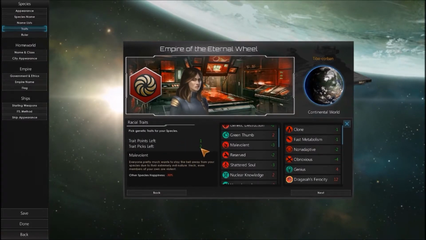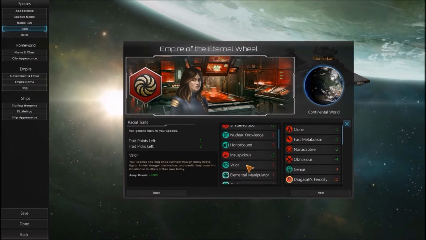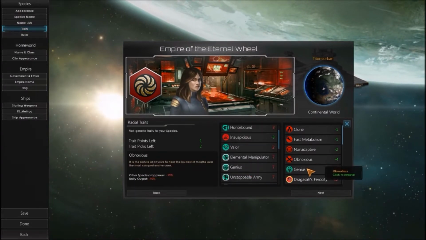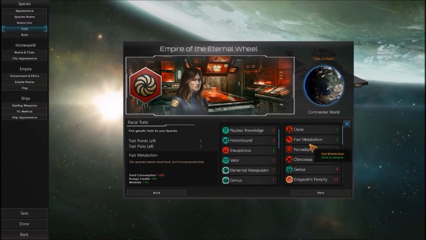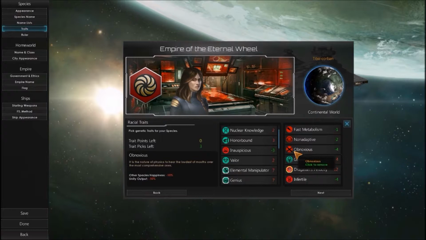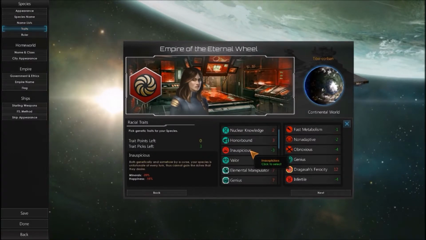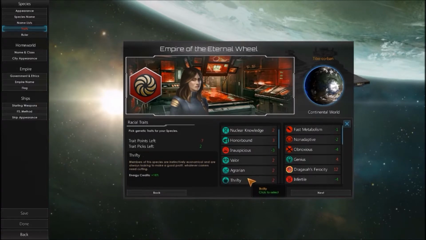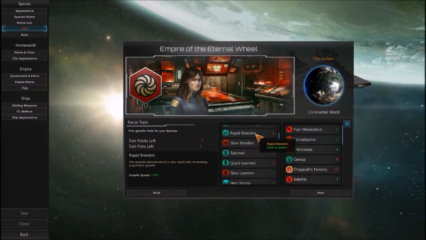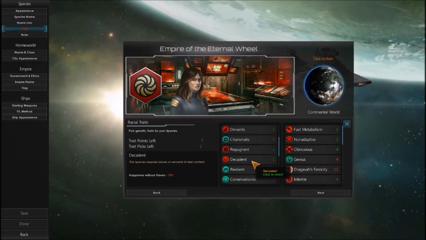Let's see. I have 1 point left. Early? Valor? Oh, genius. 2 genius. We're super genius. Let's get rid of clone. Let's see. What else can we choose to... Trait points left, trait picks. So we need to get 7... If I choose that... And we need to choose negatives that get us up there a ways now.